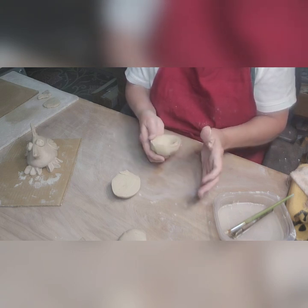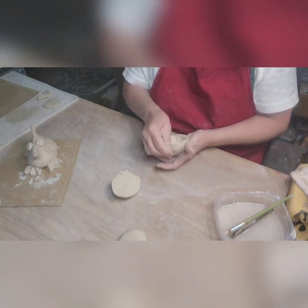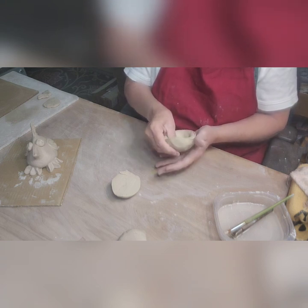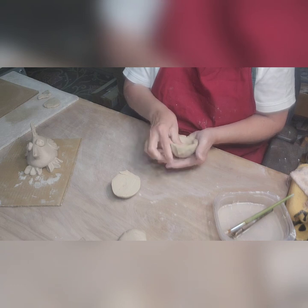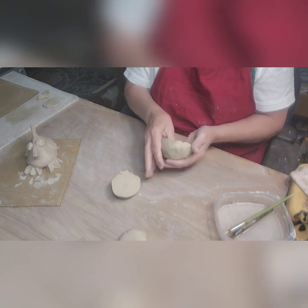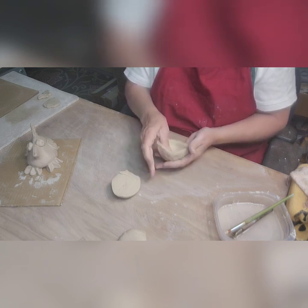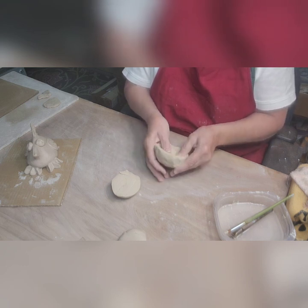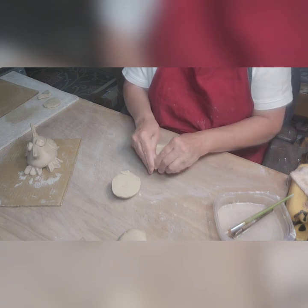Now I'm taking my thumbs — I'm going to try to do it with one thumb because this one is hurting today. My arthritis is getting a little worse, and that's part of why I don't do as much pottery as I used to. Eventually I may just go ahead and have surgery and see if that helps.